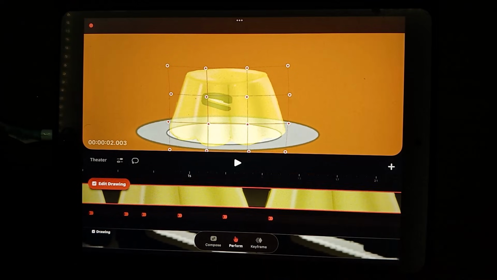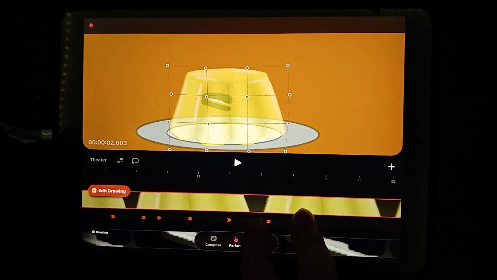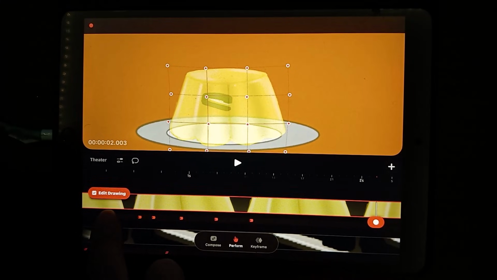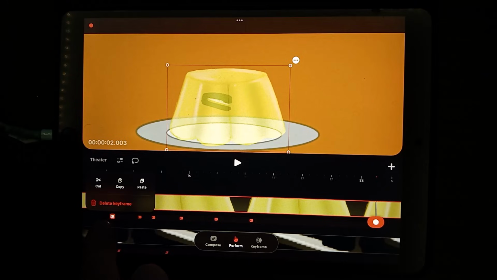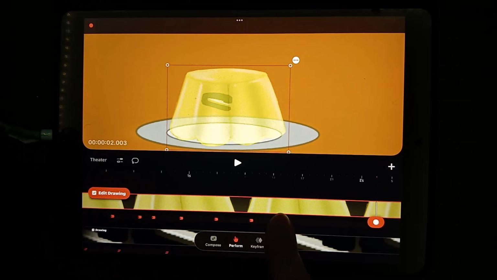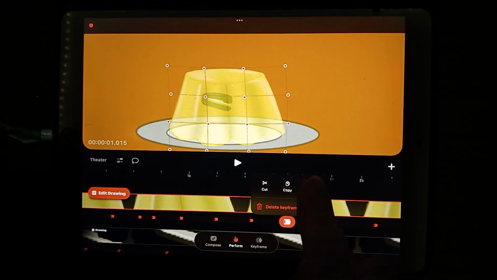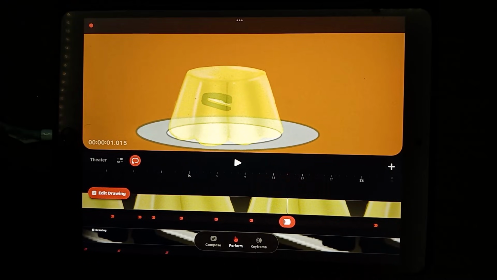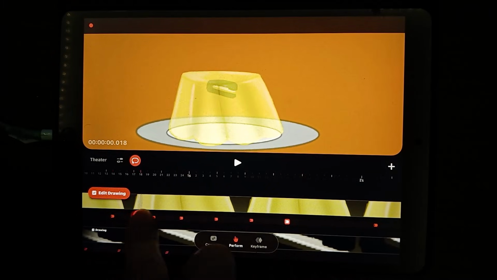Another thing I'm gonna do is select that very first frame, copy, go here, tap, and then paste. What have I done here? Look at that.